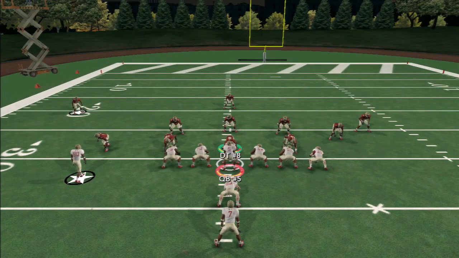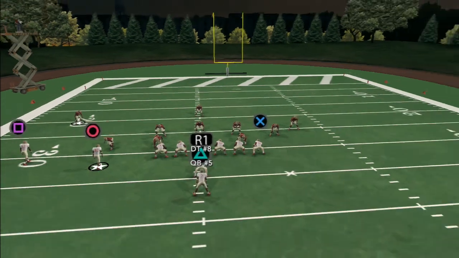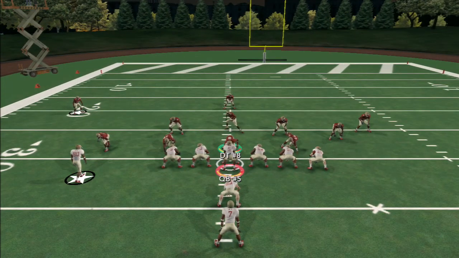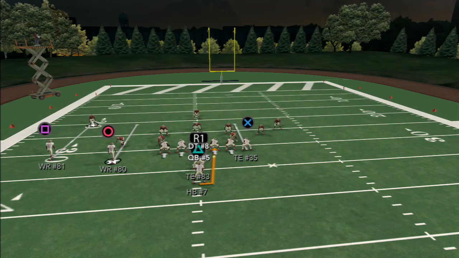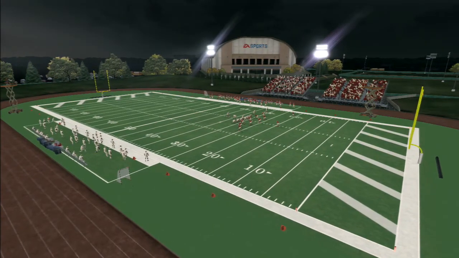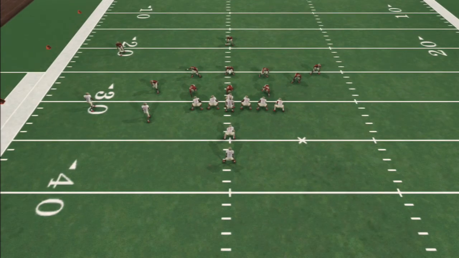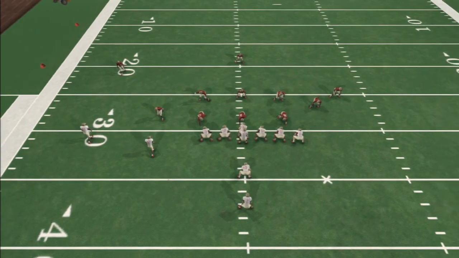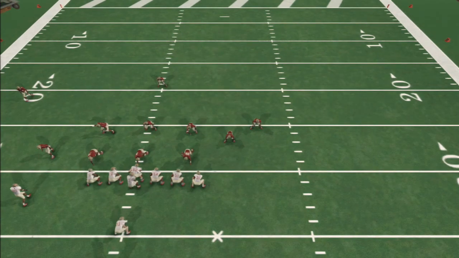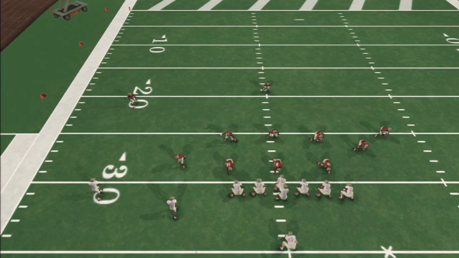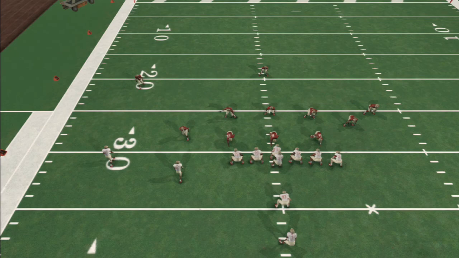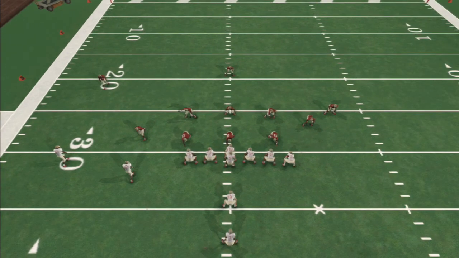Another thing I want you guys to take note of for this run defense is that there are 8 people in the box. What I mean by in the box is there are 8 people around the offensive line. That is considered the box. Let's go into instant replay so I can do a quick drawing of the box for you. From this left tackle to this tight end up to the field, there are 8 people here. We have the 3 down linemen, the 3 linebackers, and then the 2 safeties outside.